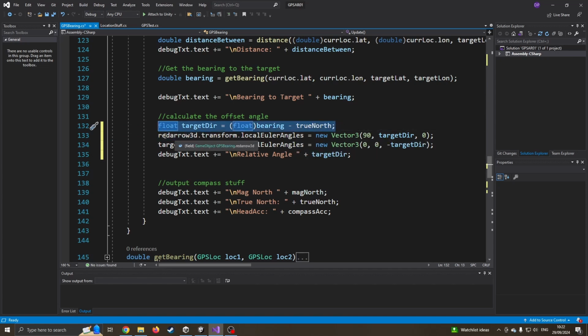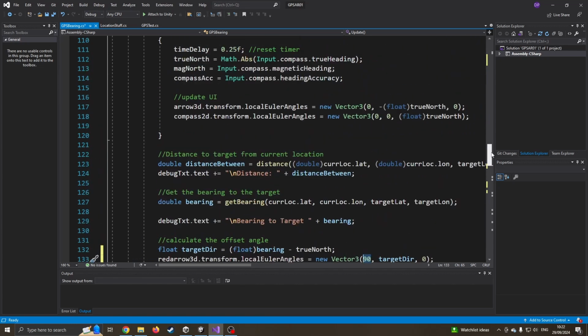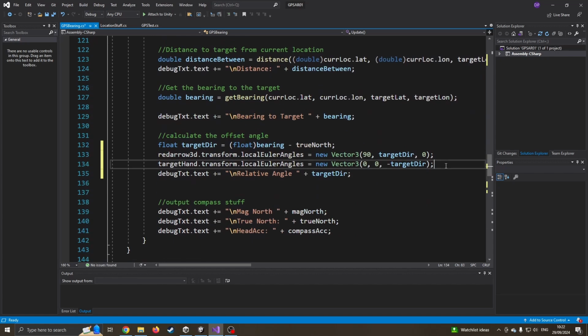So I'm now just the same as before, but it's now the other arrows. Red arrow, again rotating around the target direction. Now something glitched between Blender and Unity, so I've had to do another offset of 90 degrees, which I didn't have to do just with that one. But I decided not to fix it for this tutorial, because if yours doesn't behave the way you expect, you've got two choices: go back to your 3D modeling software and fix it, or just overrule it in the code. It doesn't matter which, as long as you're happy with it. But again, this came from trial and error.